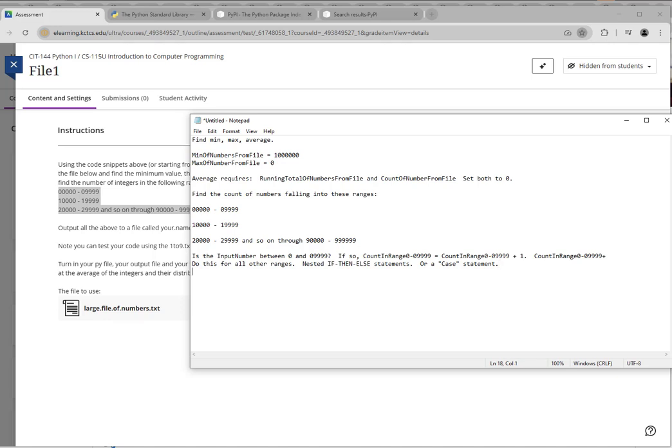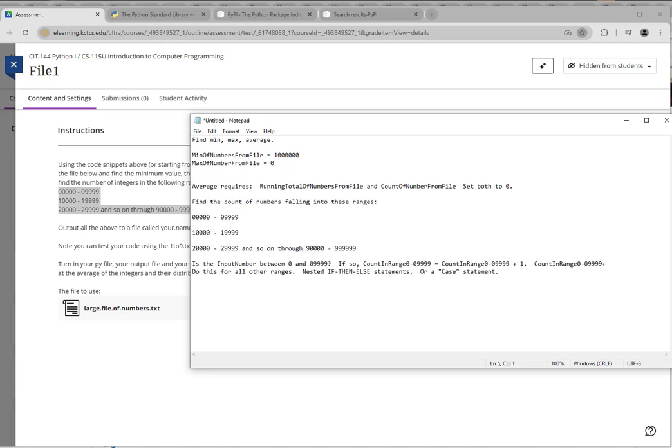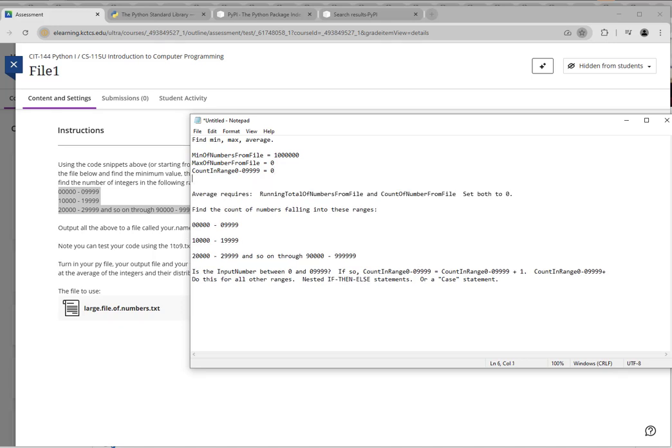Now, one other thing we're going to do here, and let's go back up here, and let's say this variable here, we're going to have to initialize all these. So this one is going to be one.